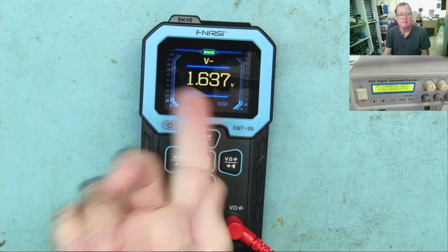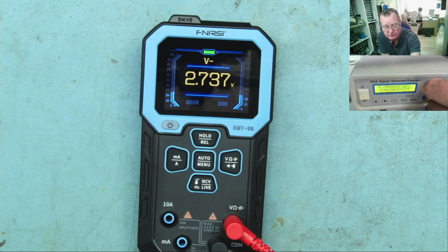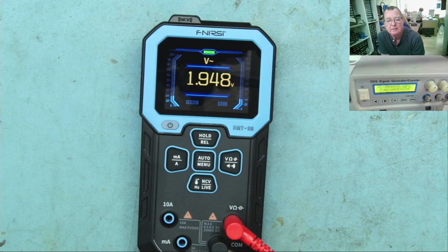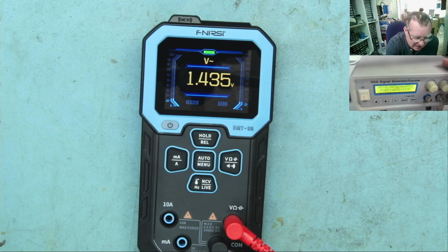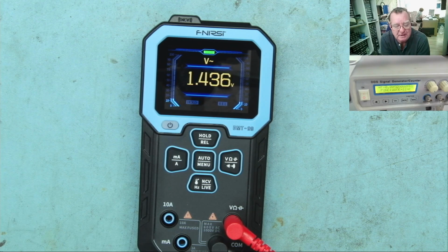And it's also reading the voltage quite nicely on AC. Just turn the output up, yeah, 2.7 volts. Down to about 0.1 of a volt, so yeah. Now we can see AC voltage works just fine as well, at least at 50 hertz, which is probably what it's set to read anyway. But it does also read AC at higher frequencies as well. Okay, I can't tell you how accurate that reading is because I have nothing to compare it with, but certainly AC voltage is working fine.